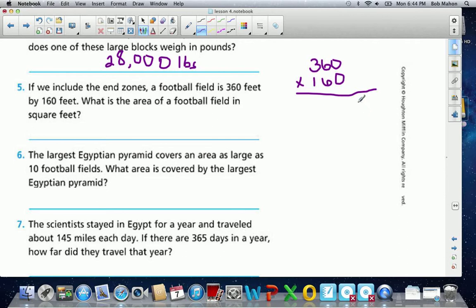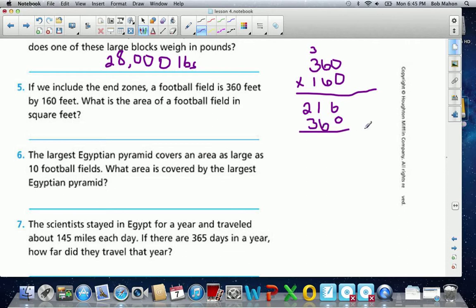Remember, when I look at these, I ignore those zeros right off. That's my strategy if there's zeros there. So I'm going to do 6 times 6 is 36. Put my 6, carry my 3. 6 times 3 is 18 plus 3, 21, carry my 2, or bring my 2 over. Okay, I'm going to add my 0 as I move on. 1 times anything is that number, so I'm just going to write down 36 after I have that placeholder.